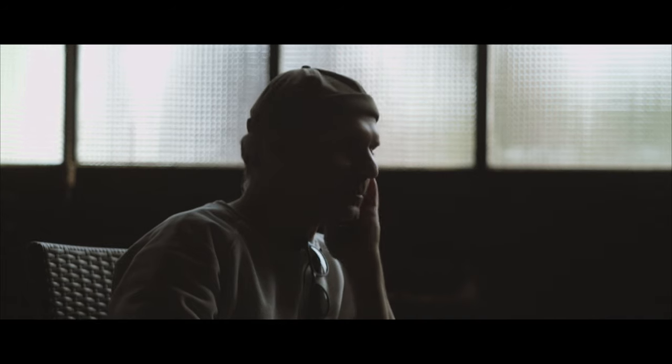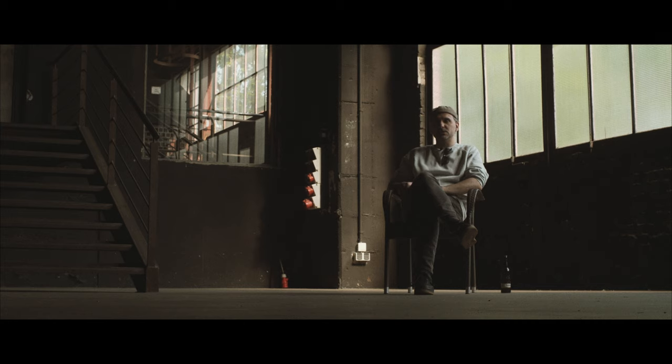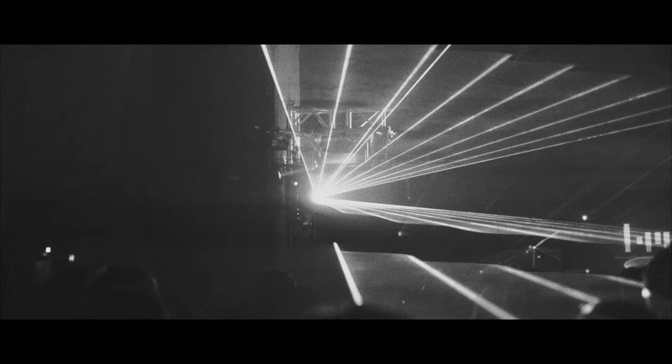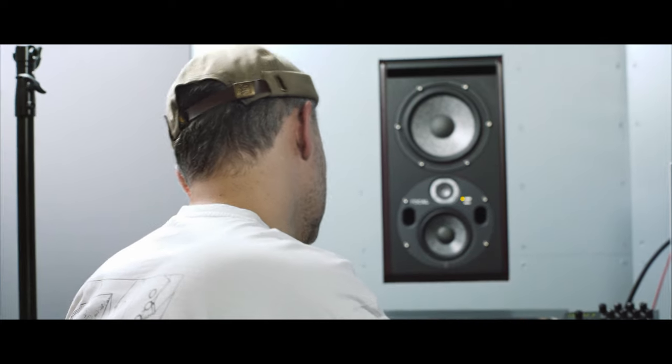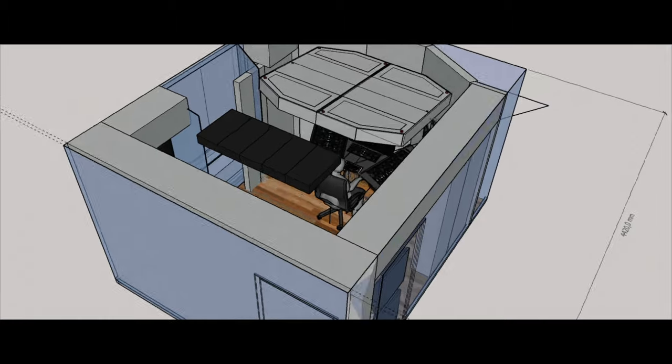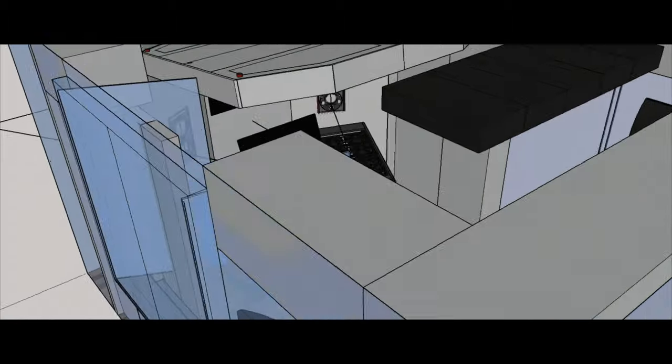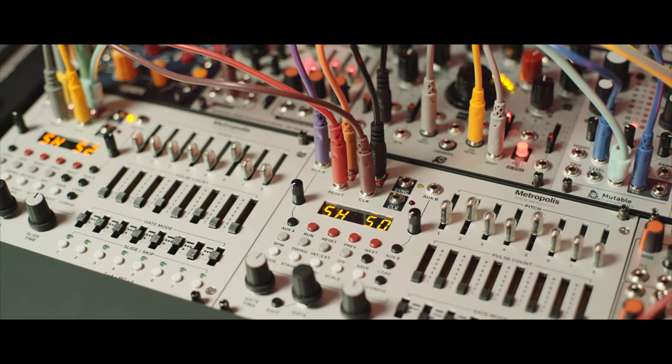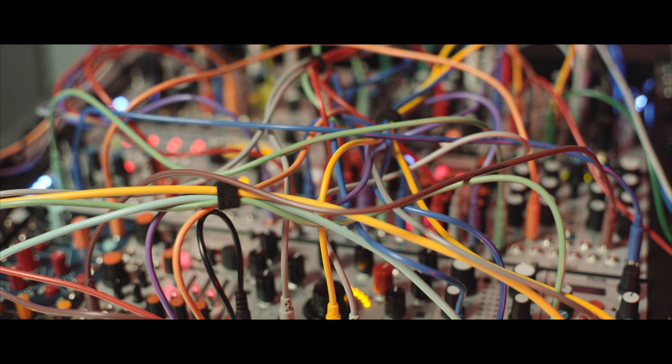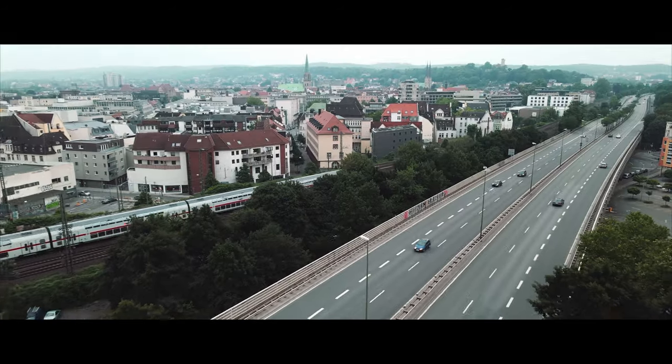I'm talking about Ahmet Sisman, who is the founder of The Third Room, which I think is fair to say one of the most important electronic music events here in this area. He's also been releasing music as a producer since 2008 and lately has built a very impressive hybrid production and mastering studio, in which he has also assembled a super impressive modular synthesizer rack, which we are going to have a look at, which is why I'm going to hop onto the next train to Essen and pay him a visit.